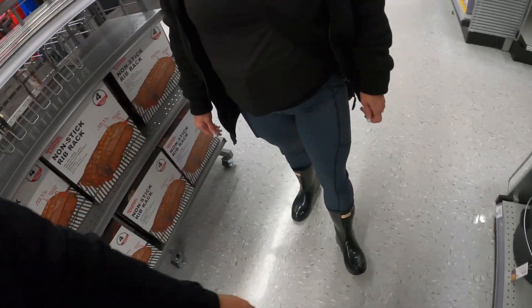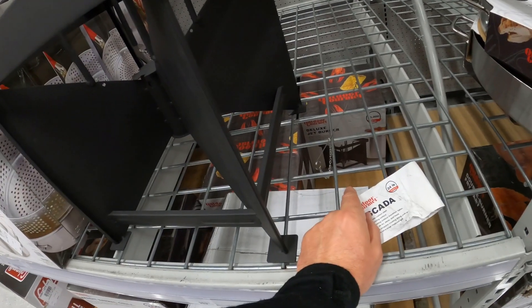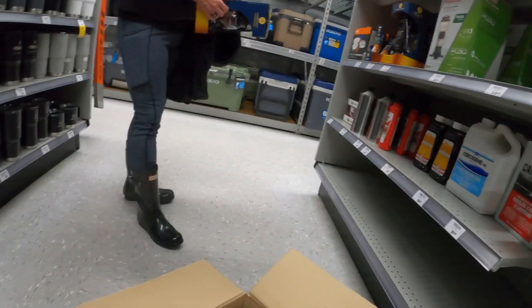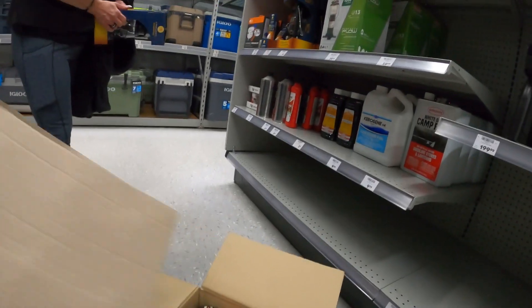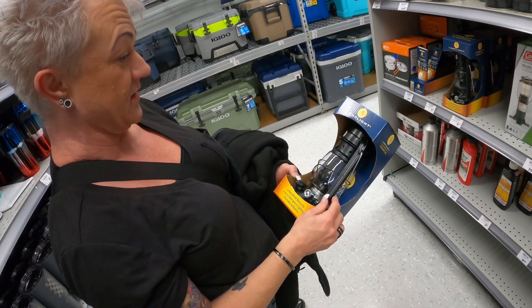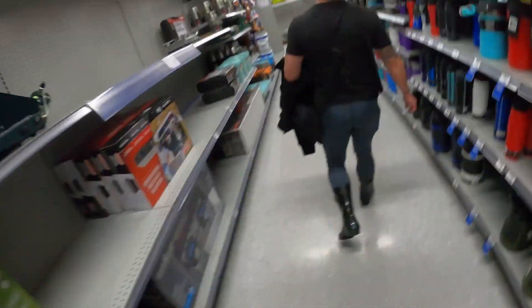It smells weird out here — pondish, like stagnant water. She's been wearing rubber boots the whole time; put them on before walking out of the shop so she won't have wet feet. Found what looks like a tabletop grill with a deluxe jet burner underneath. Saw a little tiny green egg kamado — not sure if it's a demo or only meant to cook one hamburger at a time. Found a whole box of something — missing four. Wondering if there's a way to buy it in bulk. It says to use their oil but that's probably just to sell their product. We'll go ahead and get another jet boil too.